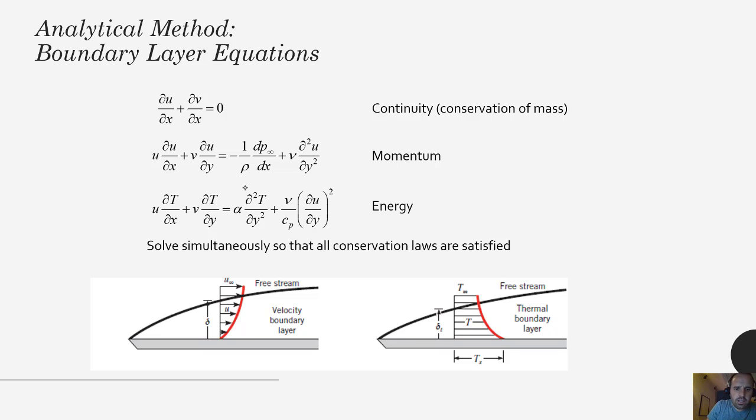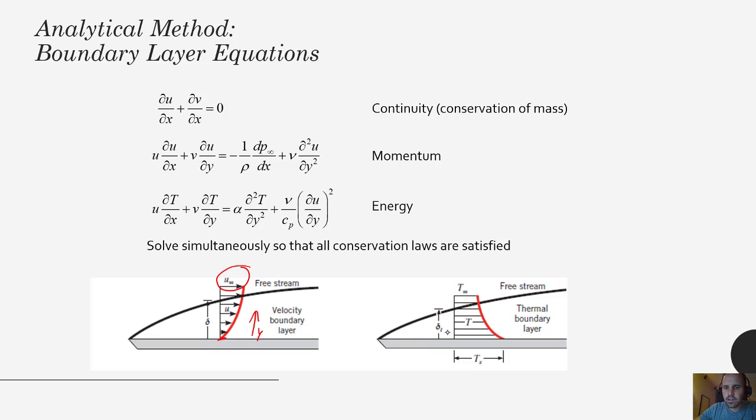So they're all assuming laminar flow, and if you recall, when you have laminar flow, this is the flow over a flat plate example. Because of the viscous forces, you get this no slip condition, which means that your fluid velocity right at the plate is going to be 0, and then the boundary layer thickness is a measure of how far up the plate in the y direction you have to go before you reach the free stream velocity. Similarly, we also are going to be solving for the thickness of the thermal boundary layer.